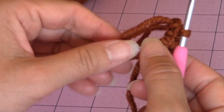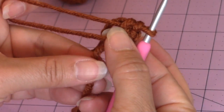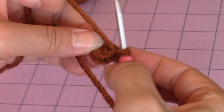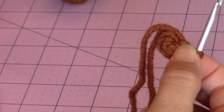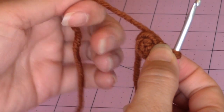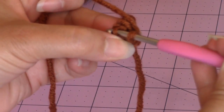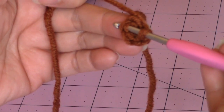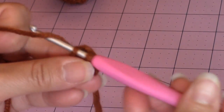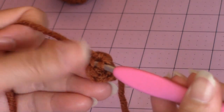Then you're going to take and close it gently. Don't pull it too tight, because then it'll be hard for you to get into the stitches. Then you're going to turn your work just like you would with the 6 stitches, but now we only have 3. And then you're going to make 2 single crochet into each stitch, and that will give you a total of 6 stitches in the round.